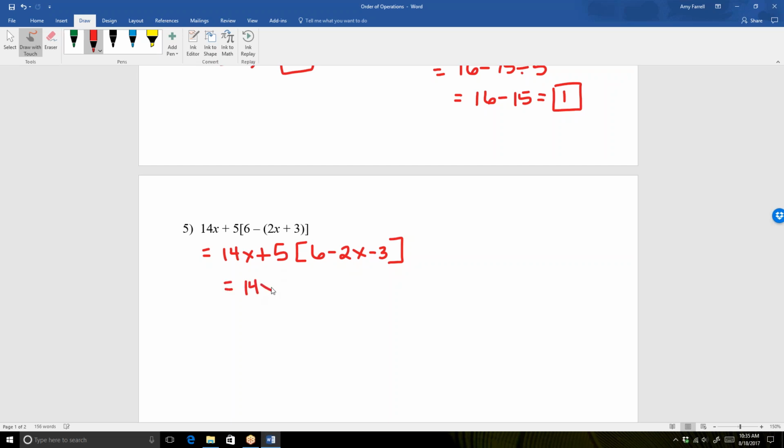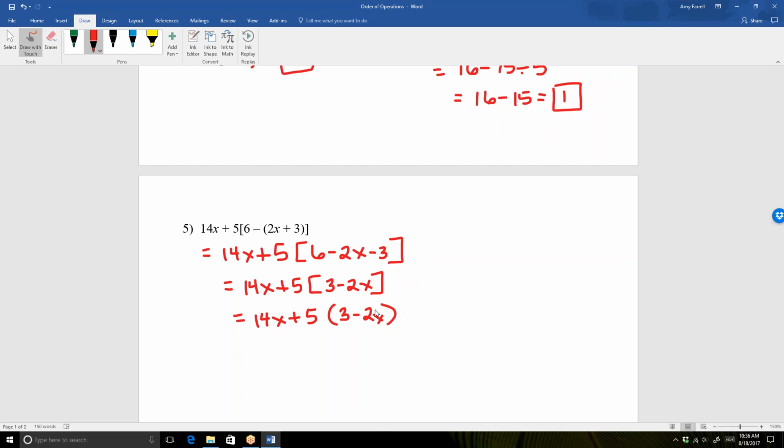Now, before I go on here, I am going to combine like terms inside the brackets. And so I have 6 minus 3, which would be 3. So after combining like terms inside the brackets, we have 3 minus 2x. At this point, it's not necessary, but you could now change those brackets to parentheses if you would like. Up to you. The reason why they're brackets in the first place is because we had parentheses inside those brackets. So it just kind of looks a little better instead of having 2 sets of parentheses.